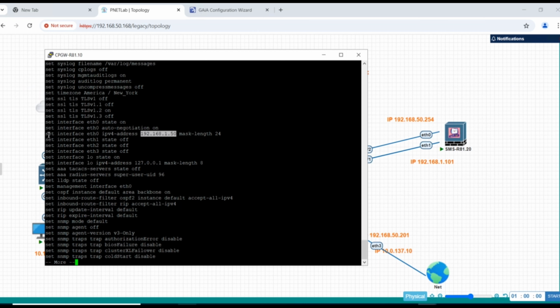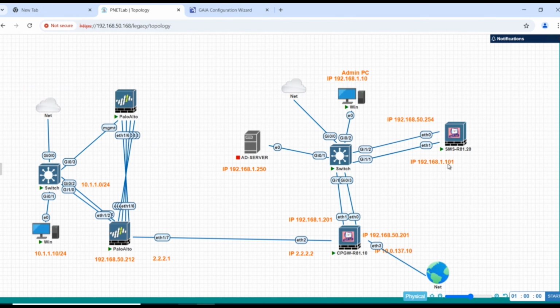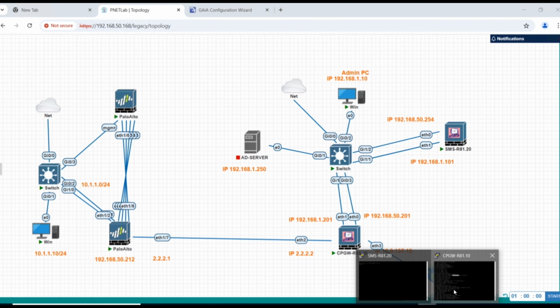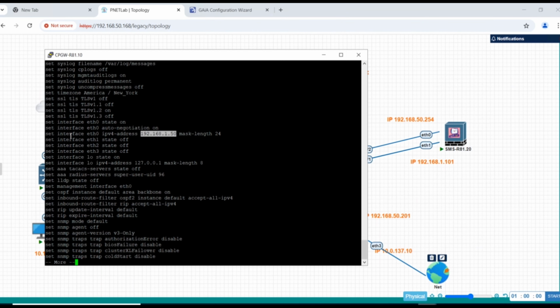This is not the correct one as per the topology. The topology says that for ETH0 I should have the IP address 50.201. So what I'm going to do now is go to the gateway and simply copy this line.